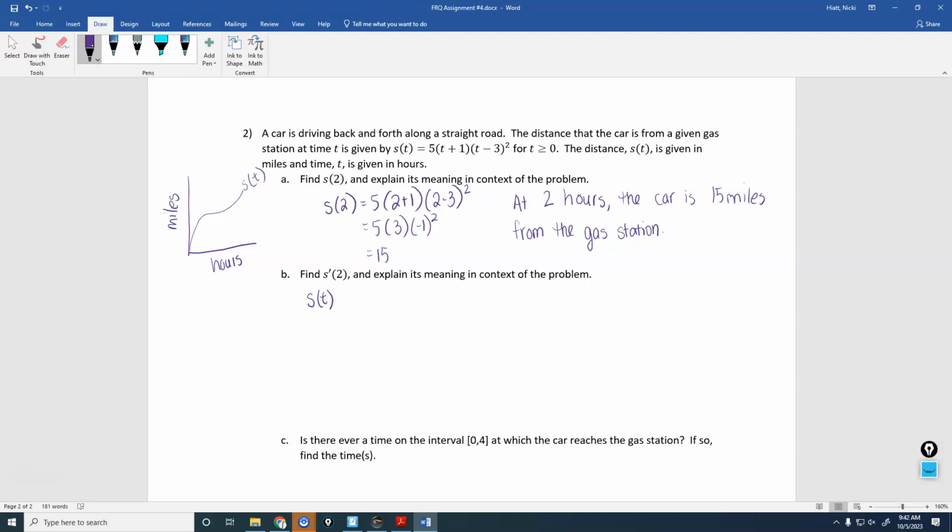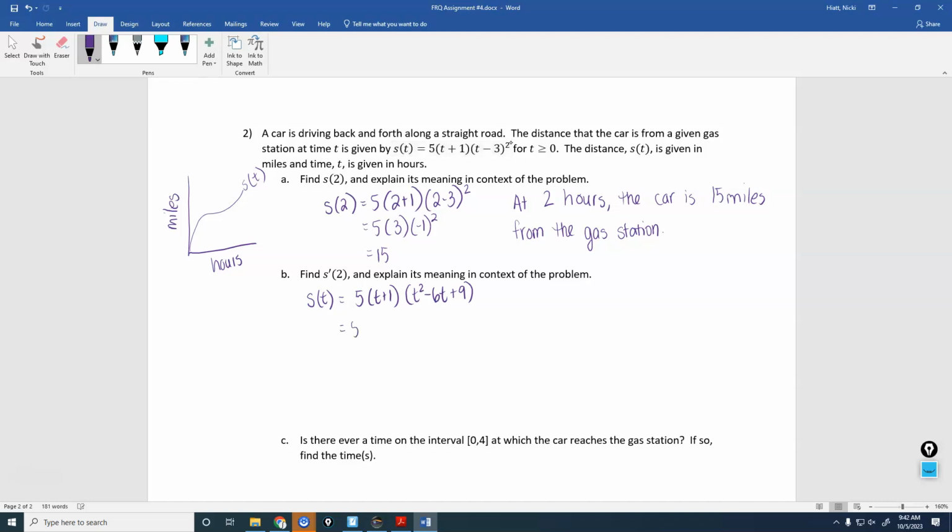Like as it's written. We can't just use a product rule here because that is squared. So you are at the very least going to have to square that out. So you're going to have 5 times t plus 1, and then you're going to get t squared minus 6t plus 9. Now, it is up to you on how you want to approach this. You could use a product rule, or you could just multiply this whole thing out, and then you can just use the power rule. It really doesn't matter. I think on the key, I decided just to multiply the whole thing out. So it's up to you.